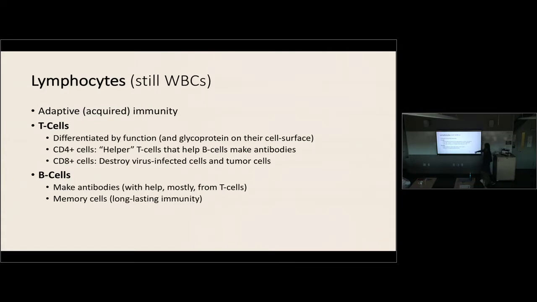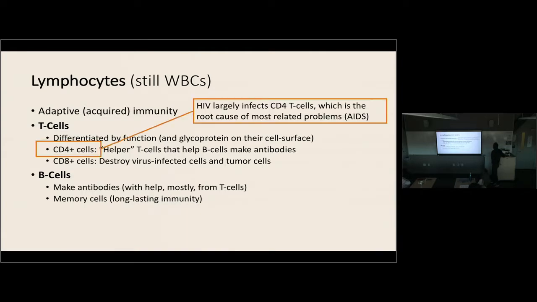T cells are broken up into these, you often see CD4 or CD8 or something like that, and that's based on a protein in their cell membrane. It's just a way for us to further differentiate what a T cell is. This is important because certain types of infections will affect certain classes, like HIV affects primarily CD4 cells. HIV is able to target that receptor and know which cells to infect. And so when you have HIV, or a problem that affects a certain type of cell, the immune deficiency you get is specific to that cell deficiency, essentially.